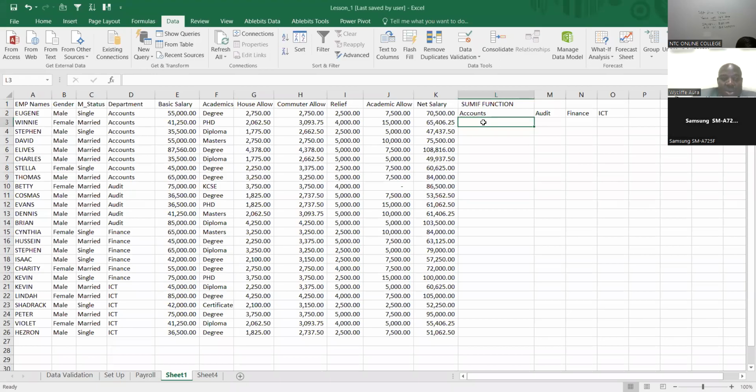We are saying that we're only going to get the sum for employees who fall under the accounts department. Now, let me just rewrite the function. We said SUMIF, then we're now saying that we are summing.